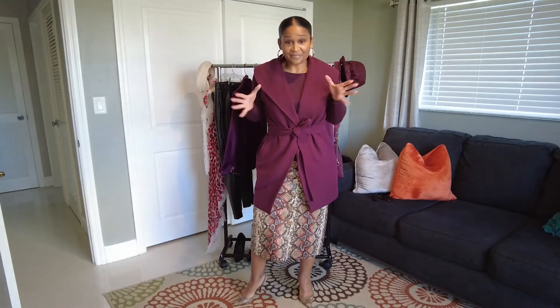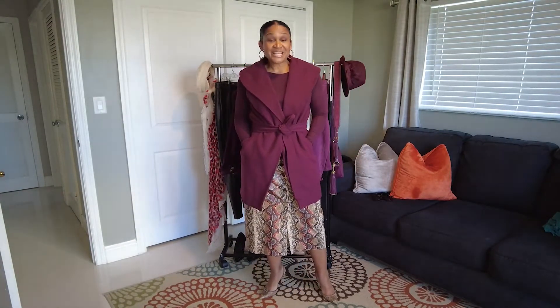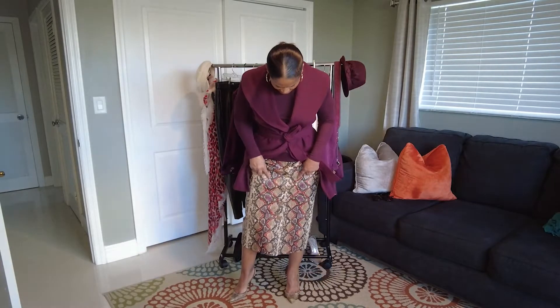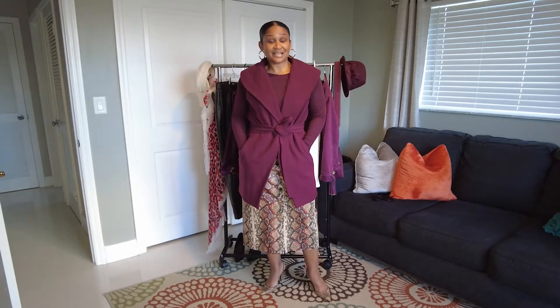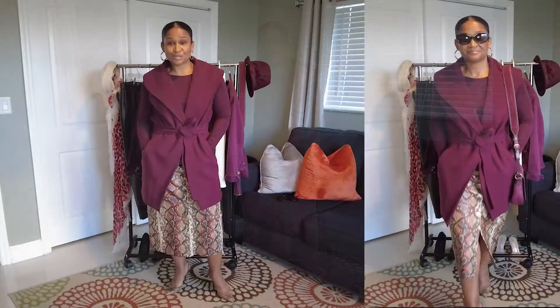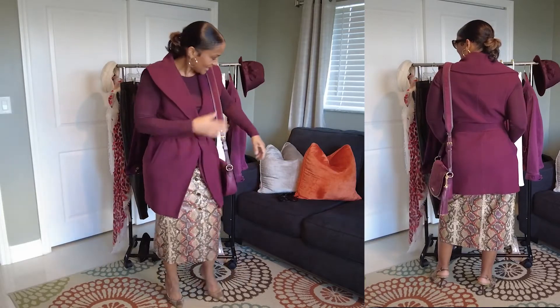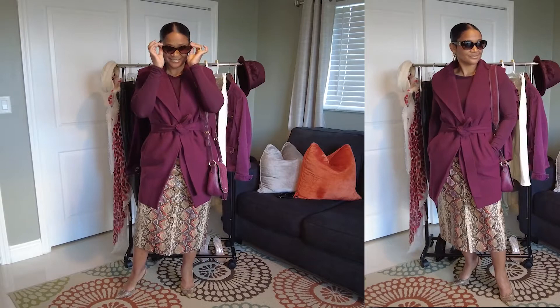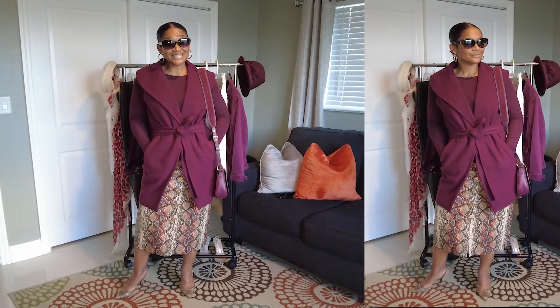This is the completed ensemble. Now, if we don't feel like wearing pants and want to skirt it up a bit — I have the same White House Black Market vest and long sleeve tee on, paired with my faux snakeskin leather Zara skirt that I purchased probably last year. It has a bit of the plum color right down the center. I put it on with my faux snakeskin Guess leather slingback shoes, my suede and leather Michael Kors bag, and Tory Burch sunnies to juge everything up. You've now created two different outfits with the same vest and long sleeve tee.